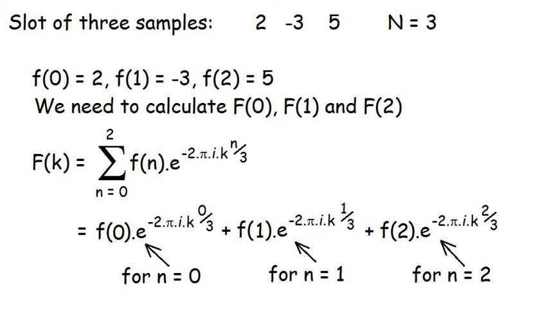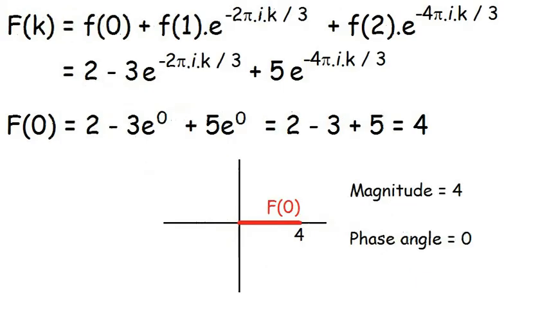Take a look at that first term. The power of e reduces to zero, as one of the multiplied numbers is zero. e to the power of zero, like anything to the power of zero, gives one. So that e to the power of bits in that first term disappears, and it simply reduces to small f0, whatever that is. Here I have tidied up those powers, and substituted in the values of small f0 to two. You'll notice that we haven't touched k yet. This is the point where we calculate the Fourier transform for the different values of k.